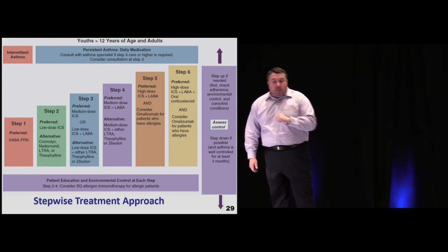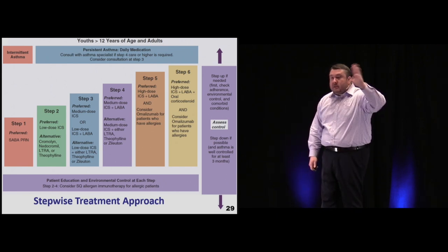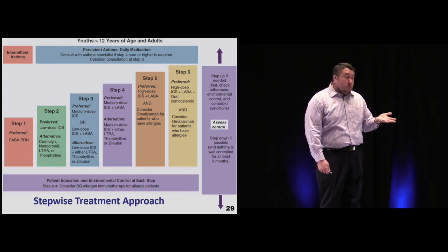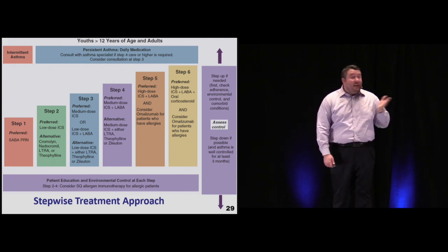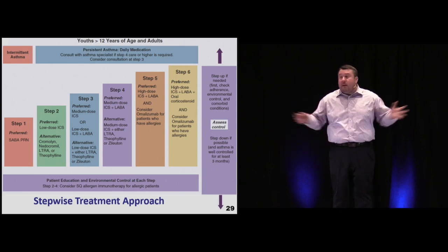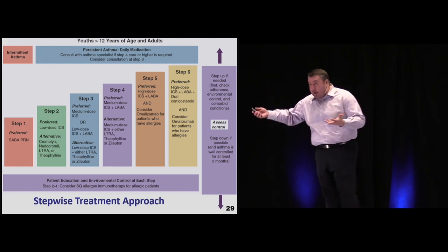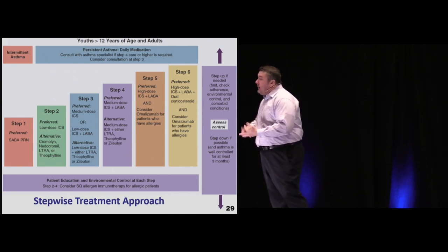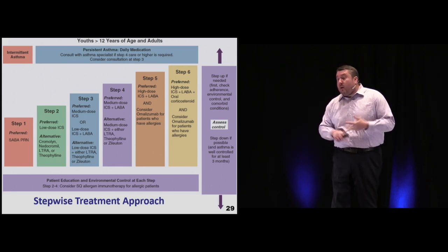Step one versus step six, big difference there. But if you're looking at your patient and they fit severe asthma and they're only on step two, this tells you this patient's not well controlled. It's not going to fall to us to manage, but we should make sure they understand the importance of getting in to see somebody, or maybe communicate with whoever their manager is that their asthma's getting worse and I want them to follow back up with you in whatever the time frame will be. But it gives you an idea. So if this patient is on a high-dose ICS with a LABA, and they're maybe taking other things, that patient's got moderate to severe asthma.